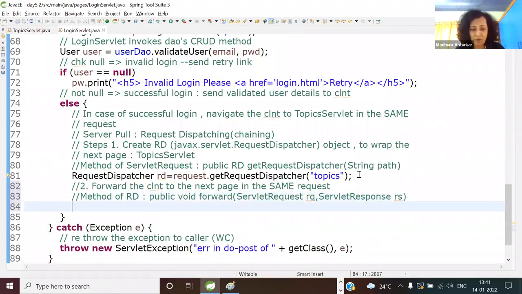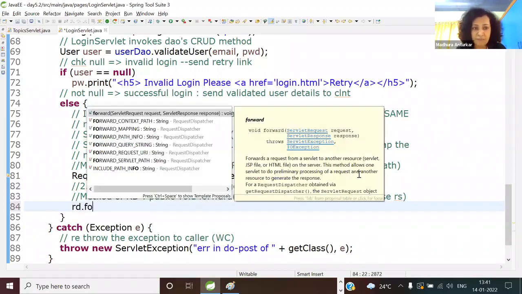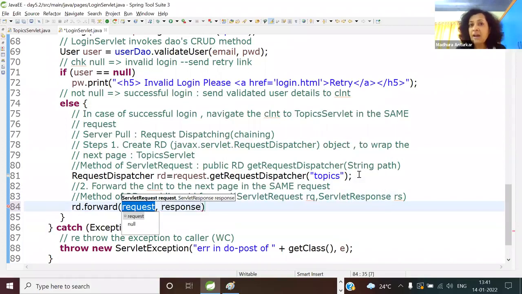So just put it in the code, rd.forward. And are we chaining it with the same request, same response, which was visiting this login page? Of course, yes. So same request, same response.